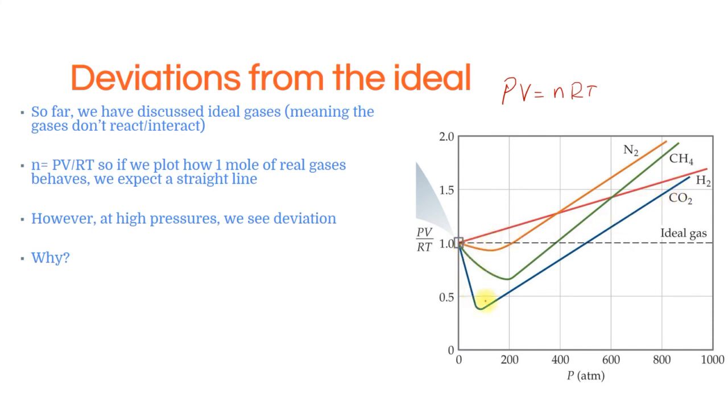CO2 is really far from the line, so not that. In the beginning, at lower pressures, nitrogen's pretty close to the line, but it quickly deviates. If we're at atmospheric, well, no, atmospheric is down here, I'm sorry. This is atmospheres, not torr. But if we're at like 600 atmospheres of pressure, nitrogen is really, really far from the line. It depends which temperature you're at, but in general, the one that follows the trend the best is hydrogen. Hydrogen gas is the most linear relationship here, which means it is the most ideal gas out of this list.